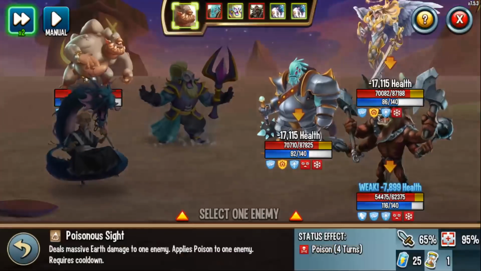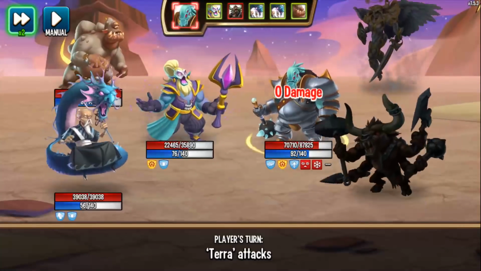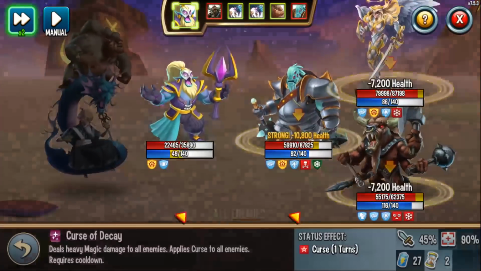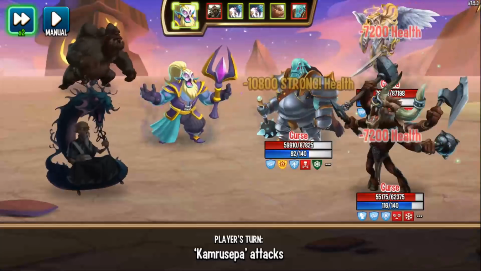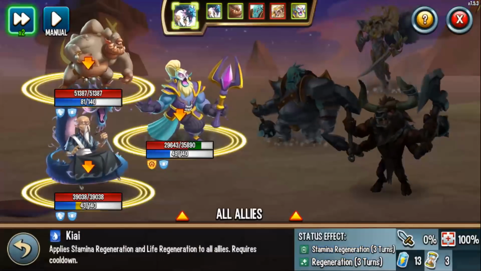Balor of the Evil Eye, Poisonous Sight. Let's go after Remtar for fun. So he's poisoned, he's possessed, he's frozen. He is now immune to freeze. So now we're going to do Curse of Decay. Let's start applying that Curse DLT on them. We can hopefully do my Stamina Regen, Life Regen.